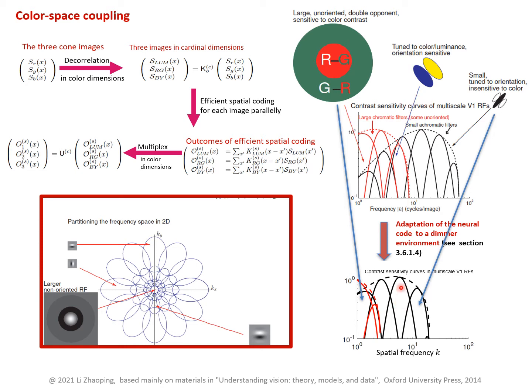And this may be why these types of V1 neurons have been found frequently in some experiments, in some literature papers, but less frequently in other experiments. It is likely that in some experiments the environment is brighter, the visual display is brighter with different equipment to display visual stimulus inputs than in other labs.